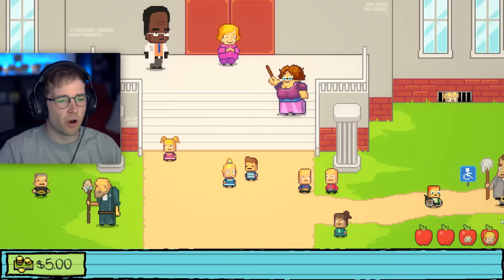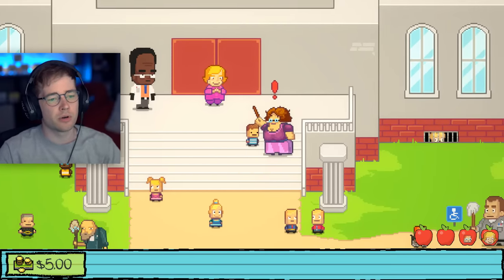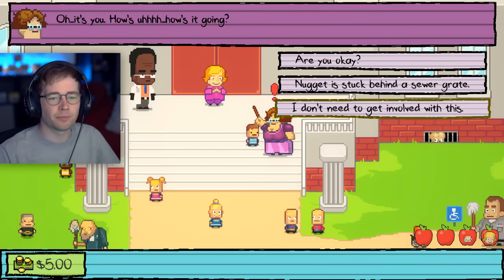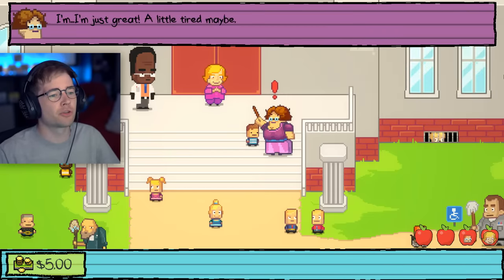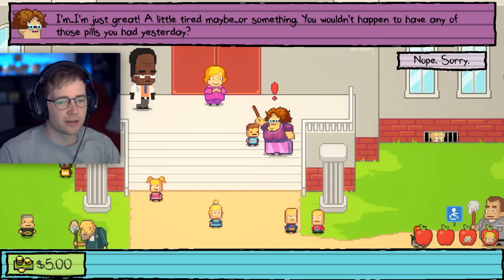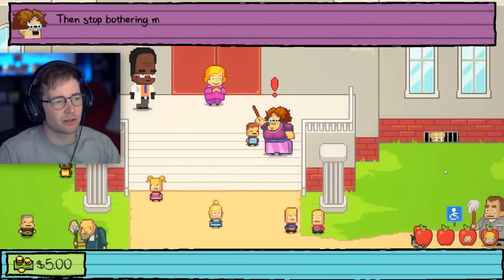I will. So we have two principals now. This is, oh no, wait, this isn't the principal, is it? It's Apple Bottom Jeans. Oh, it's you. How's it going? Are you okay? I'm just great. A little tired maybe or something. You wouldn't happen to have any of those pills you had yesterday. Wait, this was just one day? One day after the events of last time?